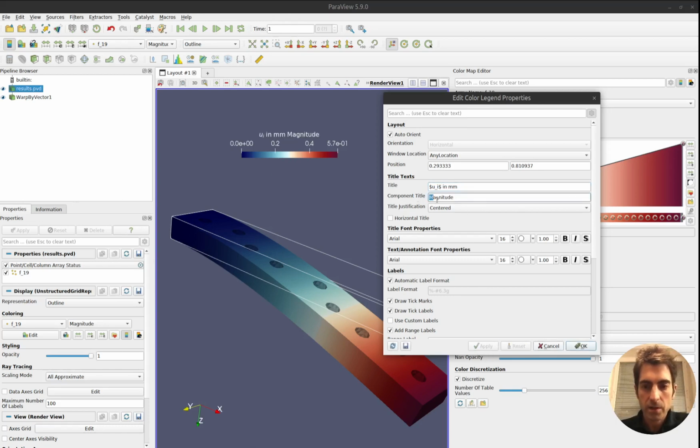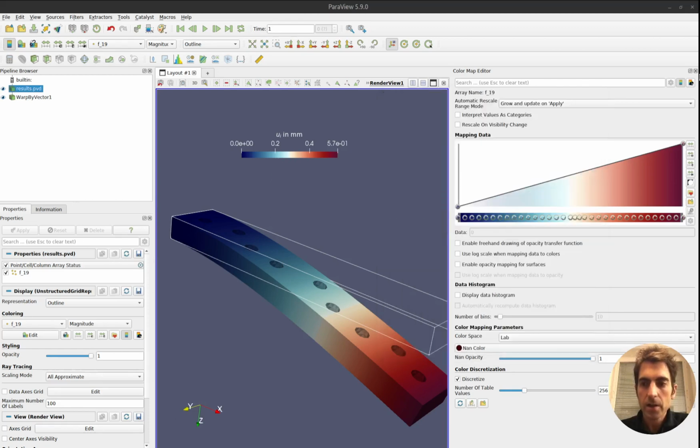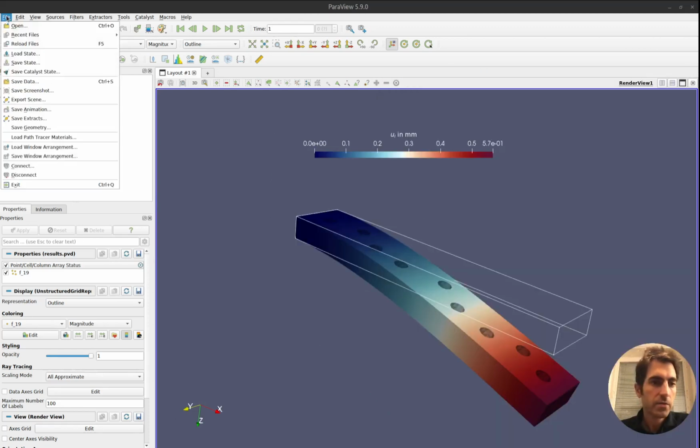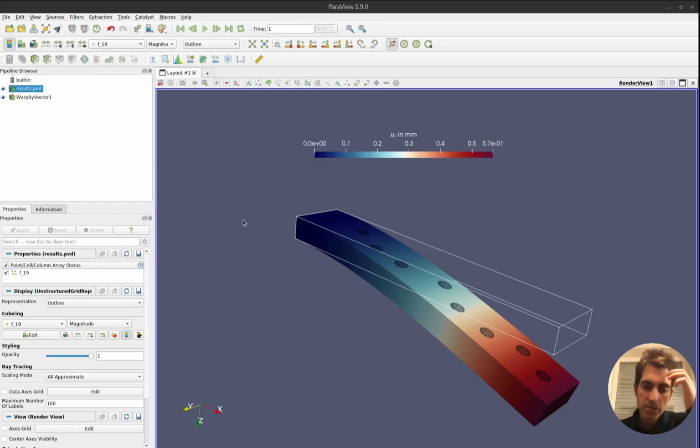Okay, so it's like a mathematical way of writing it. And if I want, I can make it even larger here. So okay, and if I like it, I can go to file and save screenshot and produce a PNG file in order to use in the report.